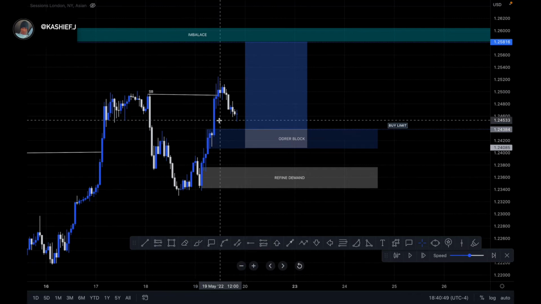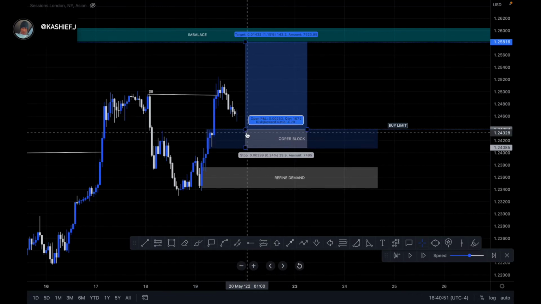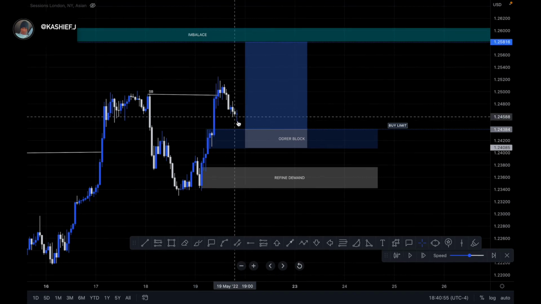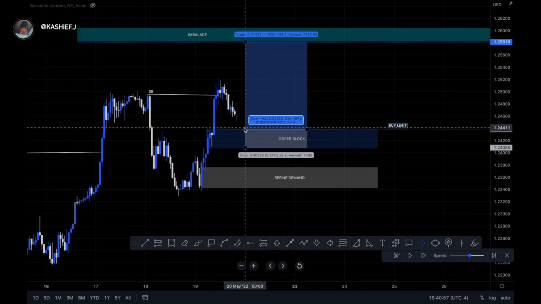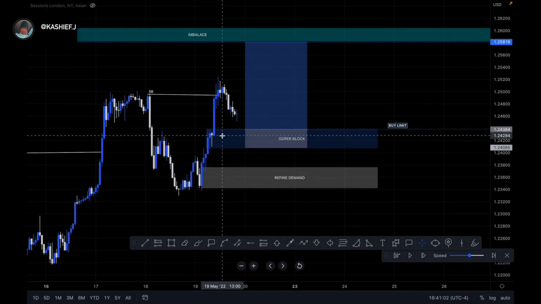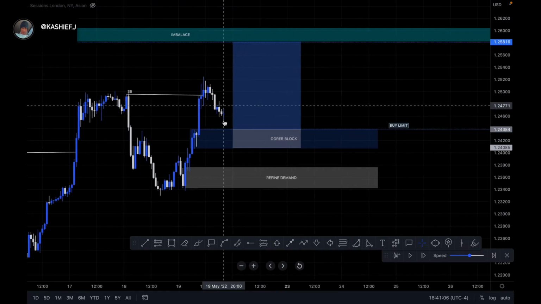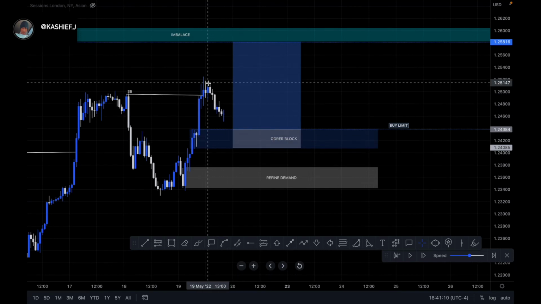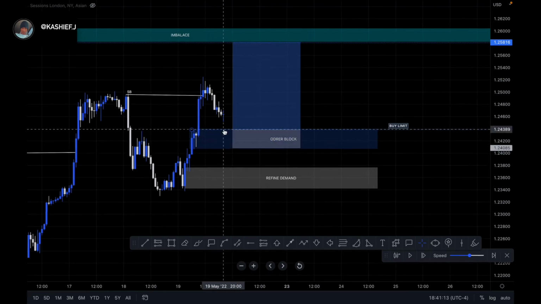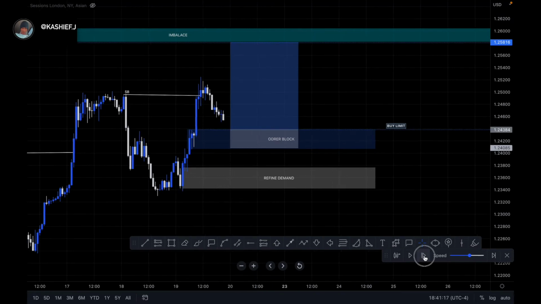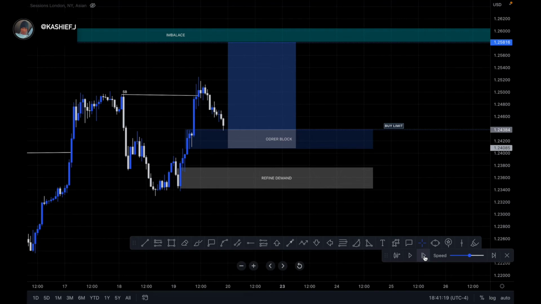So for instance, the dollar was in a downtrend, so I was just pretty much waiting on the market to reach this specific area to take my buy, because the higher time frame trend of the dollar index was in a downtrend, right? So there's no need for me to sell this market now. All right, so once the market reached my order block zone, I would have been triggered in based off of my sell limit. So boom, I was actually in the trade.